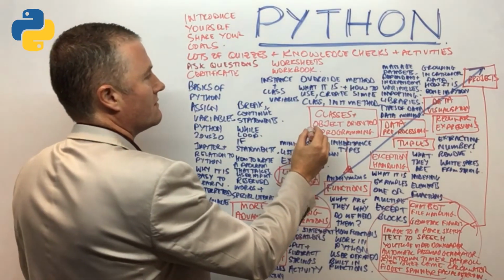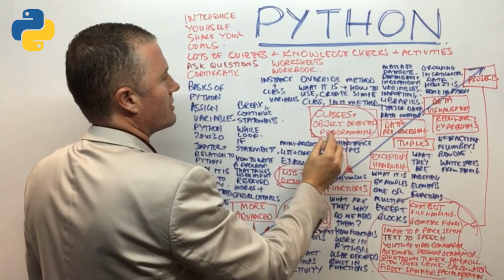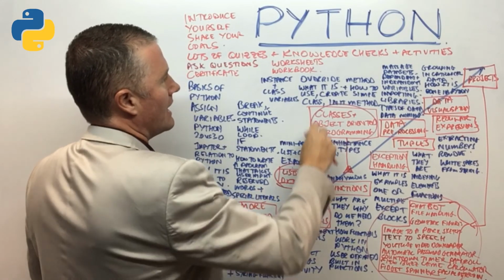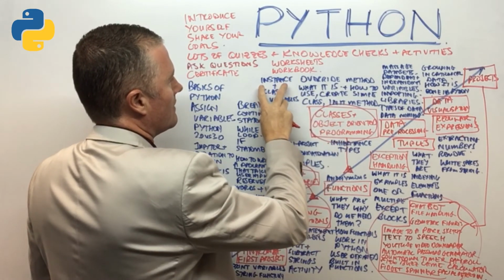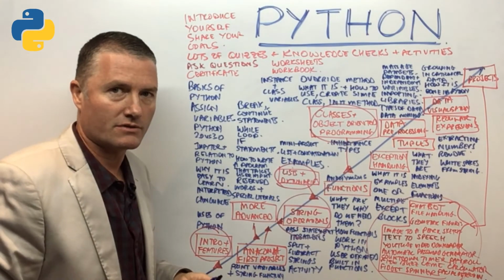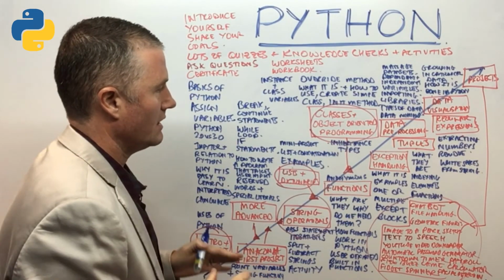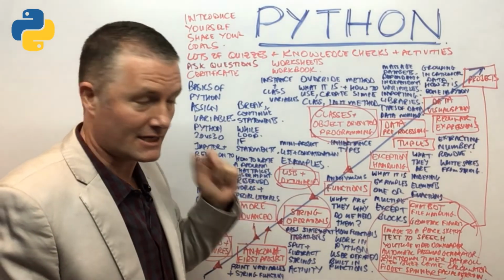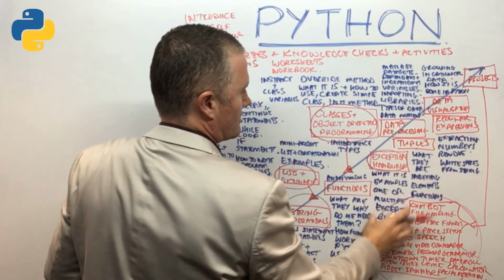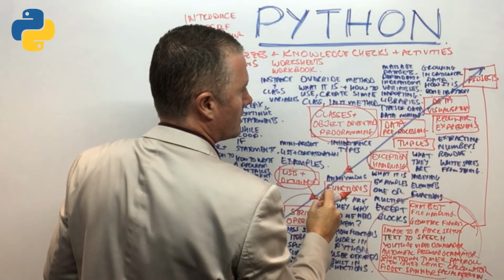And then, of course, this very important section over here of classes and object-oriented programming. We teach you those methods, then the instance and the class variables and the different types of inheritance, also very important for you to grasp to become an expert in Python. Then we looked at exception handling. That's a whole section that we'll go through in the course.